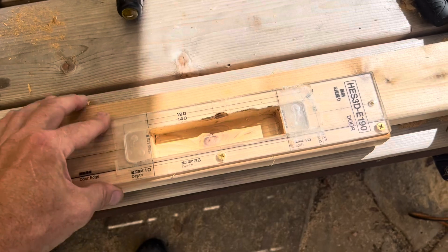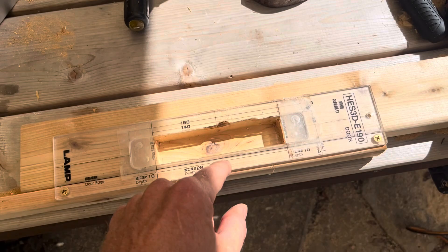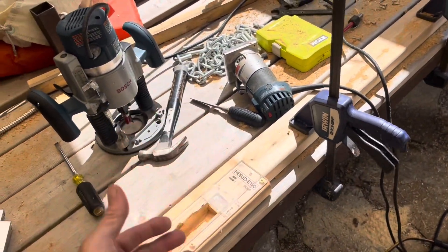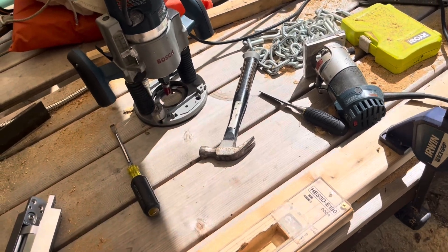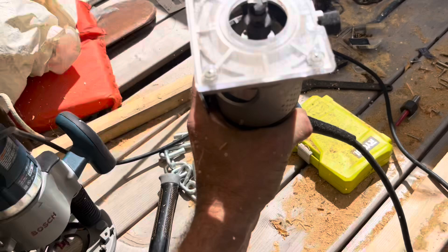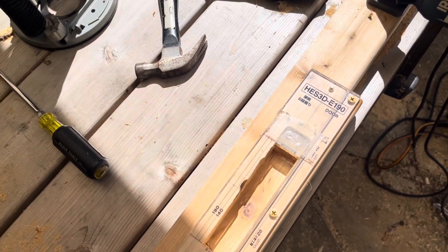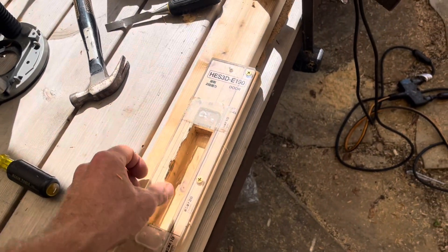First you make a pass with the quarter-inch bit to get these tabs, and then you're supposed to screw the tabs into the little recess and then go again — but there aren't any, you need a whole other bit. The instructions on the web page say get a one-inch template bit and a quarter-inch. I have those — that's sixty to seventy dollars worth of bits right there. Anyway, if you cut this part out shallow and then screw these in, you don't have the right depth with the one-inch bit.